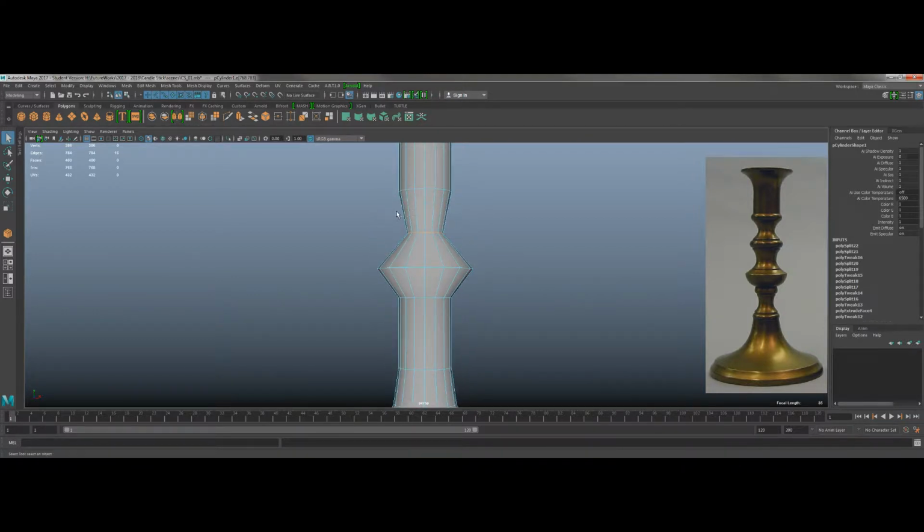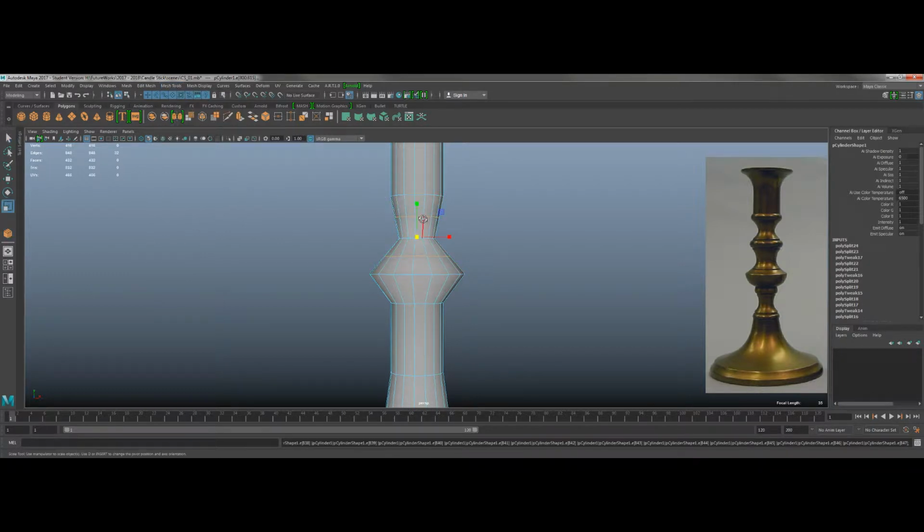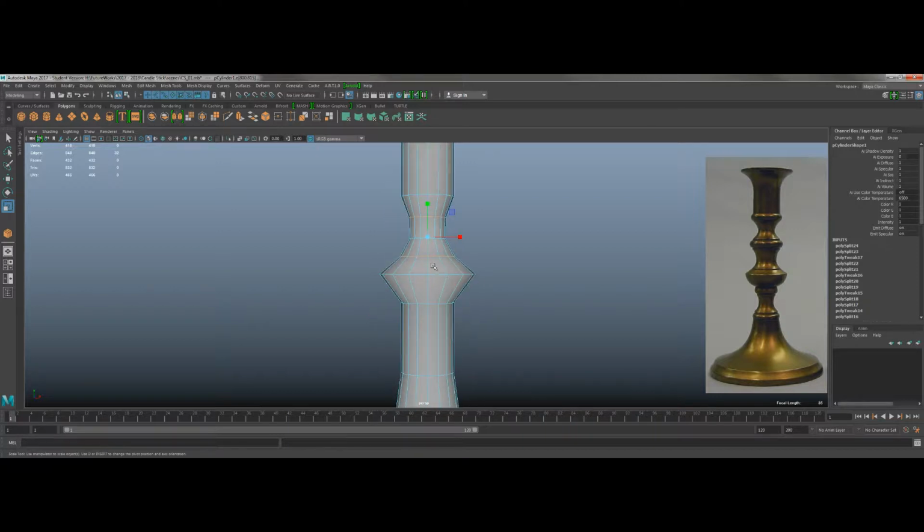So from there, I'm going to add another division above and below this section here to start getting that, and just keeping it as one, and then using that scaling tool just to bring in a little bit, and then underneath change that to 2, gets a bigger curve.